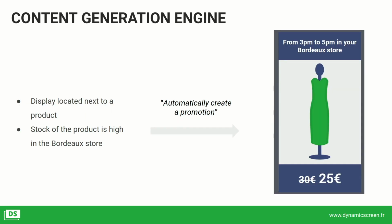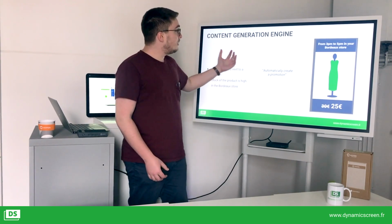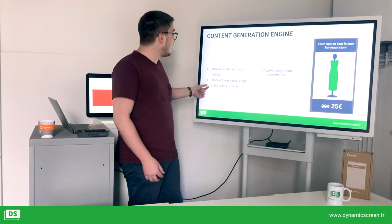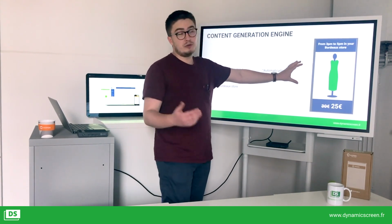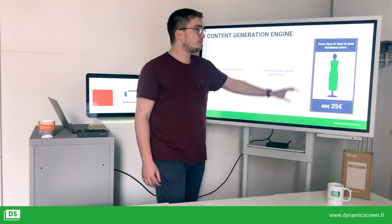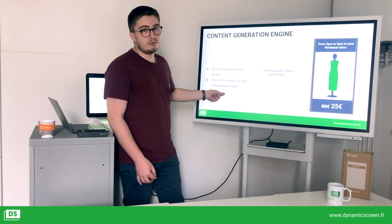For example, you have a display that is located next to a product, and you know the stock of this product in each of your stores because you connected the data. DynamicScreen is going to be able to create a promotion based on parameters that you set if the stock is high, for example, in one store. So in this store, it's going to add a content that you created on the designer, and only in this store. So for example, a promotion for the product because you have a high stock of this product.